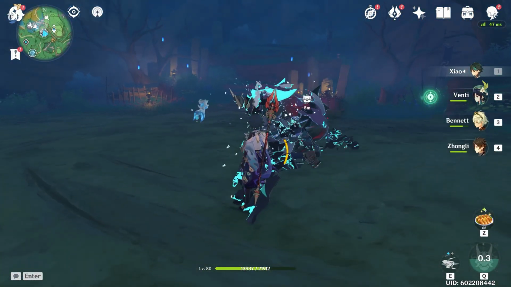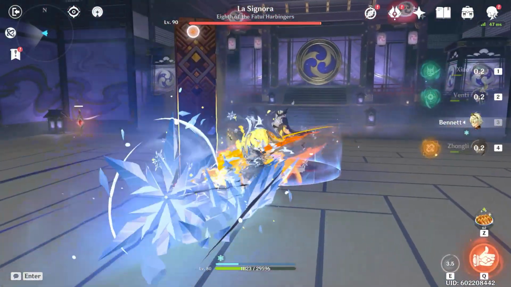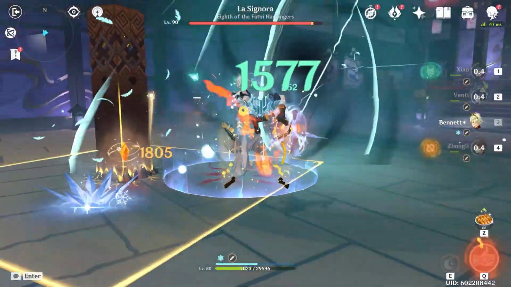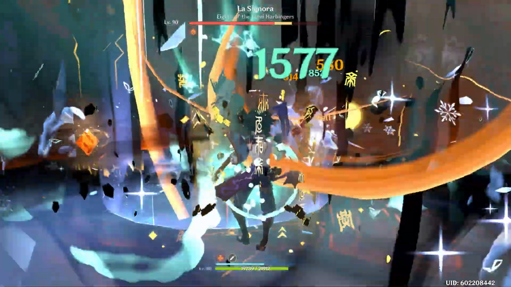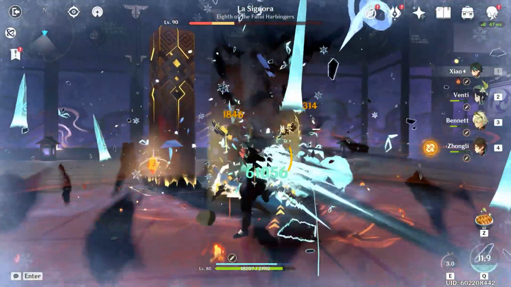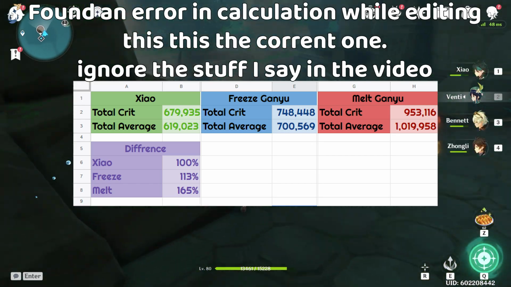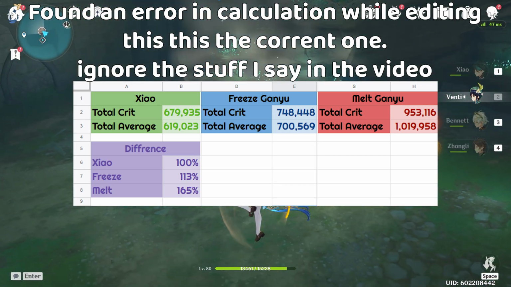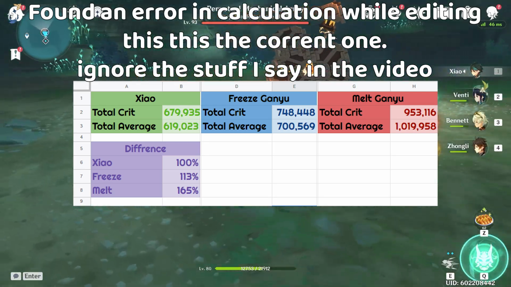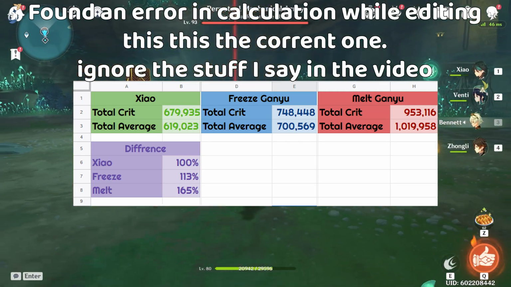Now let's apply the buffs, and again these buffs skew the damage in favor of Xiao. In reality, the damage is probably better for Freeze Ganyu, as we're missing around an Animal character ult plus Mona ult damage. So in reality, it should be a lot more damage towards Freeze Ganyu than Xiao. So we can see that Xiao and Freeze Ganyu, to be more precise, have about the same amount of damage. That 1000 damage is very minuscule and will not be noticed, while Melt Ganyu steps way ahead with way more damage, doing about 46% more damage compared to the Xiao or Freeze Ganyu comp.